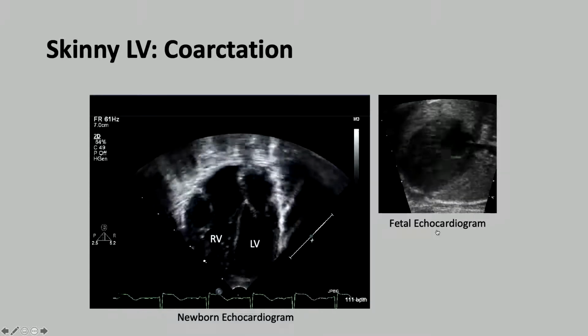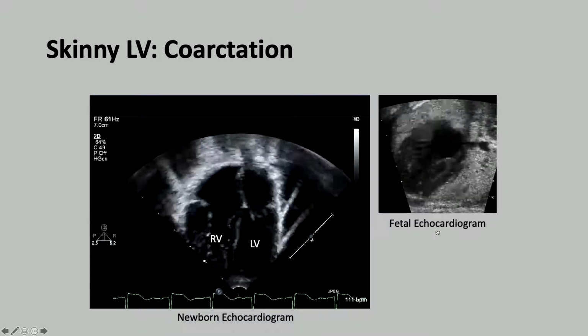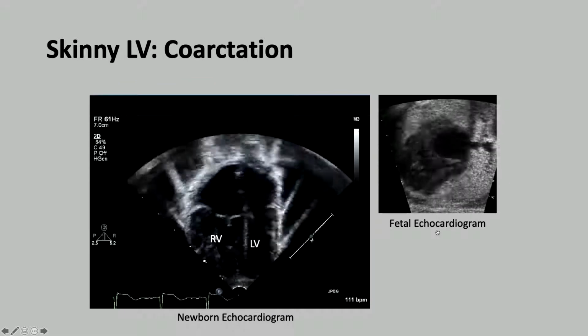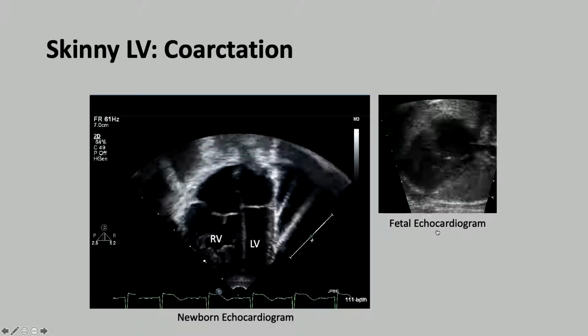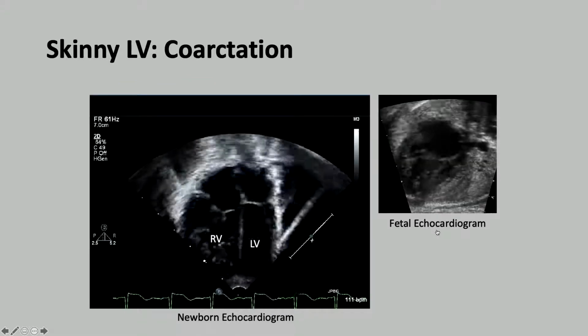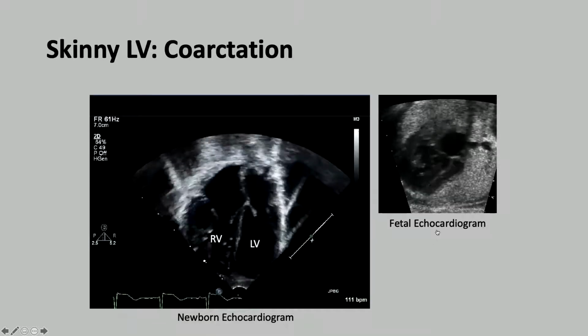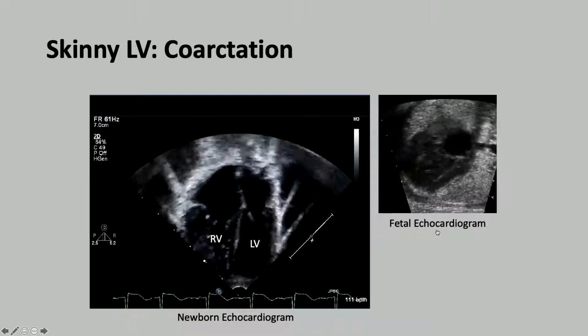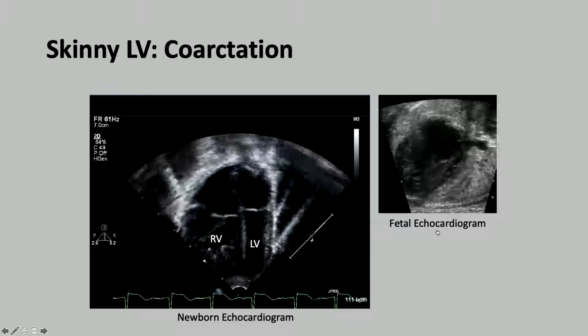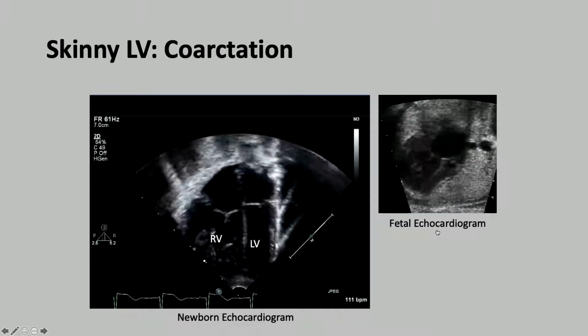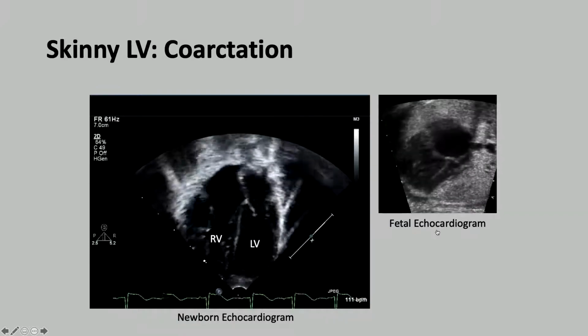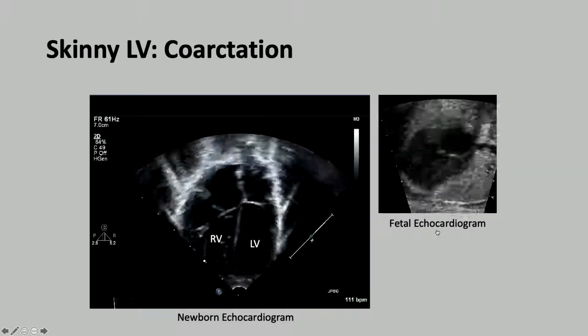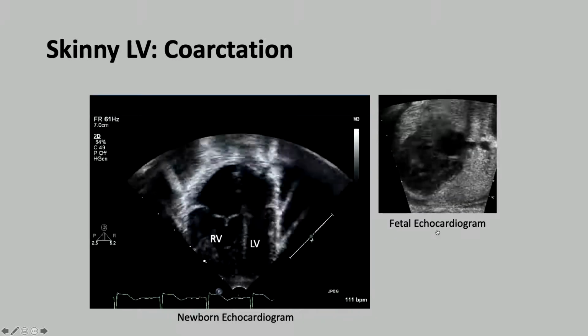And the key features to look at, in addition to the smallness, are the direction of shunting at the atrial level and the direction of flow in the aortic arch. And another clue here is, if it's small, is it short and fat, or is it long and skinny? If it's long and skinny, and you've got an arch problem, and if the atrial septum is bowing right to left, that left ventricle will predictably be fine at birth.